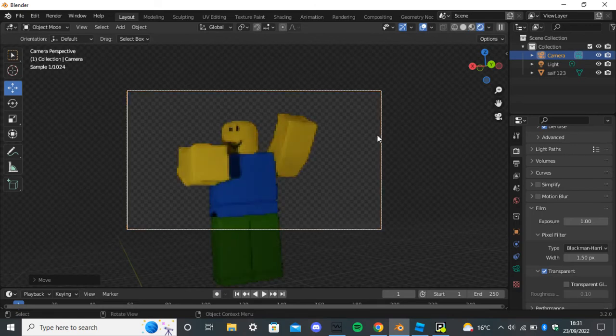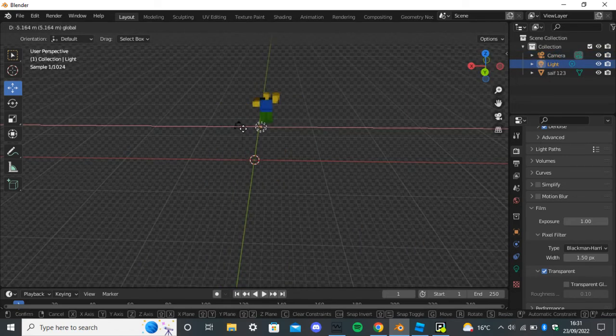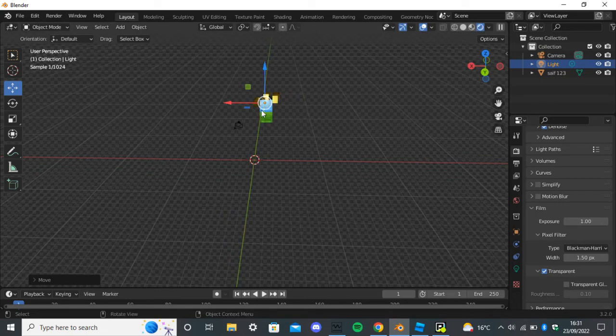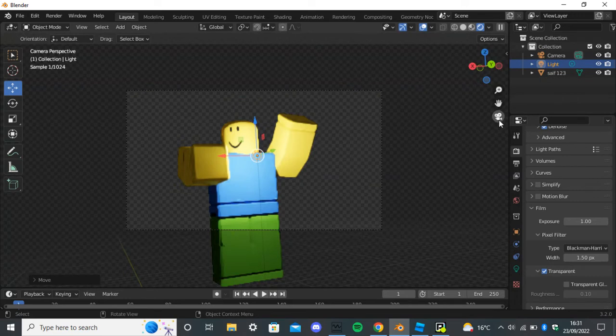If you think your GFX is too dark, like not enough light, you can always move the light into it like this. So I'm gonna move it a little in front, and where I want it to be, I like it. Look how nice and light that looks. There. That looks nice for me. Once you've done what the effect and what you look like, you can render.